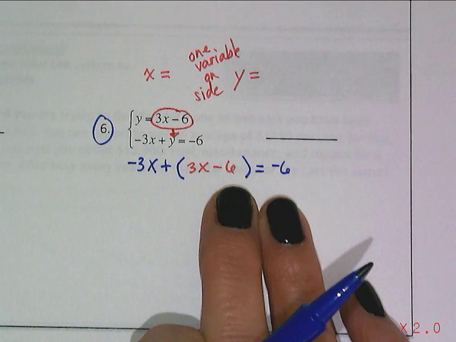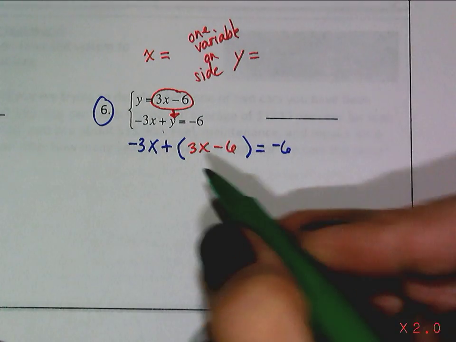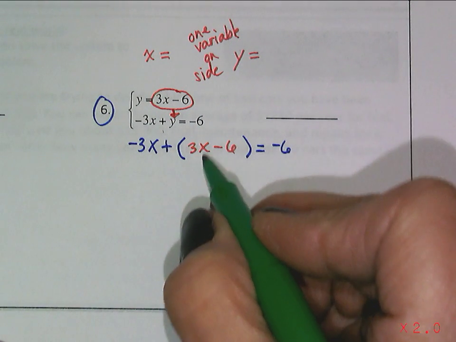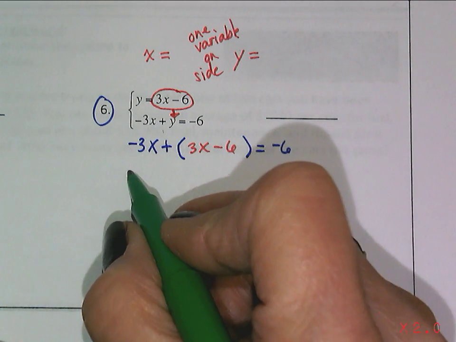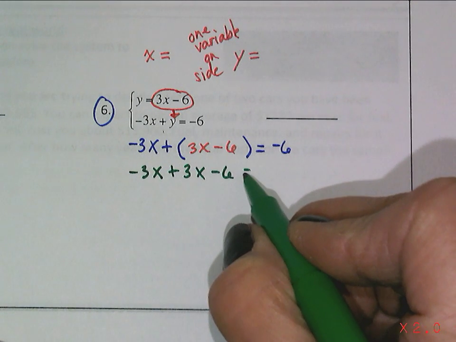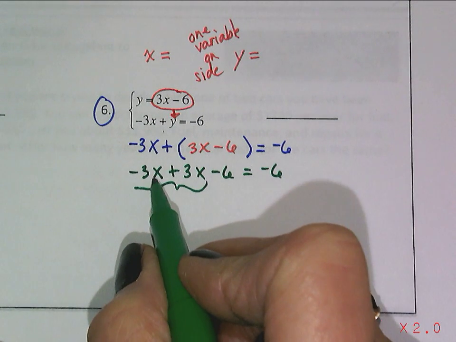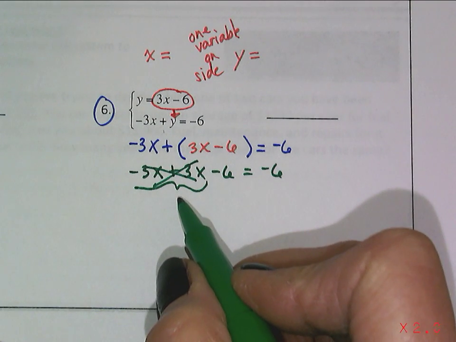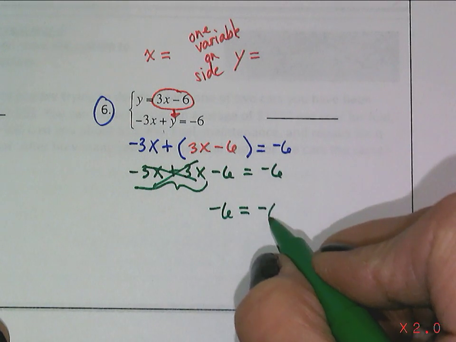Once you've replaced, then it's just solving equations as usual. Because I have parentheses, I might look to see if something needs to be distributed, and there's nothing in front of this parentheses other than a plus sign, so nothing needs to be distributed. I'm thinking negative 3x plus 3x minus 6 equals negative 6. I'm going to combine like terms. Negative 3x plus 3x, I know that that is 0. I'm not going to write 0 because it's kind of unnecessary. I'll bring down my negative 6 and kind of think to myself, uh-oh, something's weird on this problem.